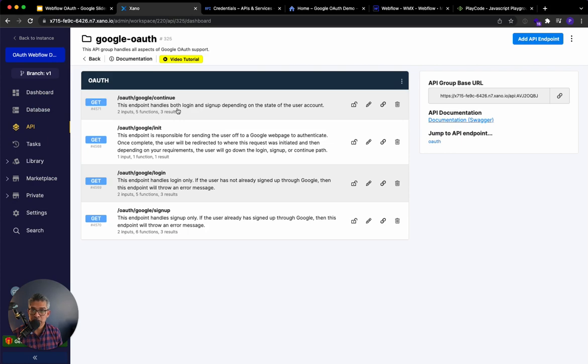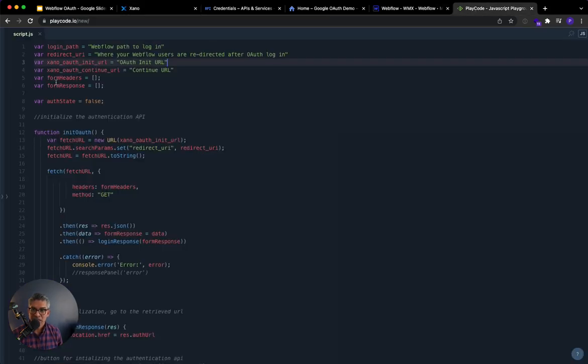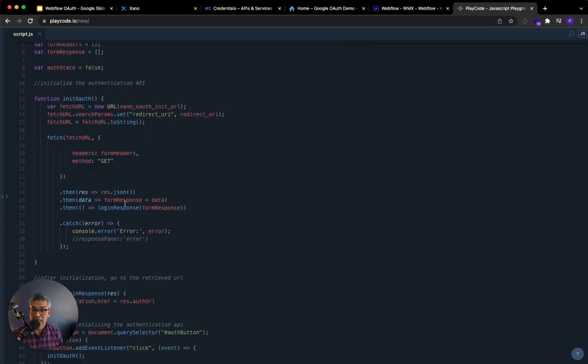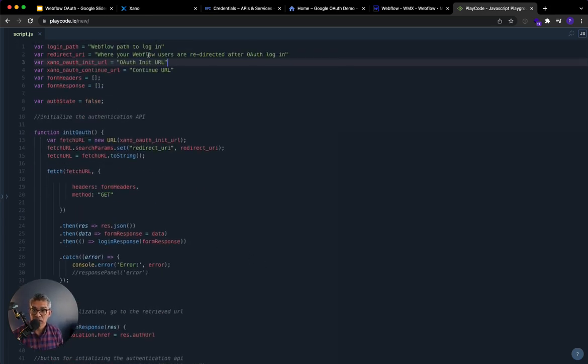And remember, we mentioned we're going to use the continue rather than the login and sign up because it handles both cases. Lines 5 and 6 are additional headers or response in the form that you can send along with the payload, but we're not going to use that today. It's just there in case you want to fill it out and send it in through the login response. So really these top 4 are the ones that we are going to use.